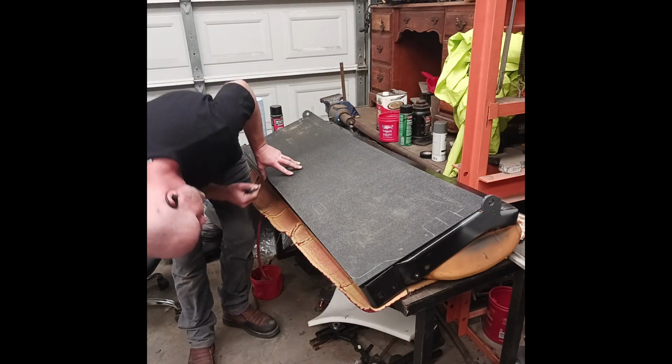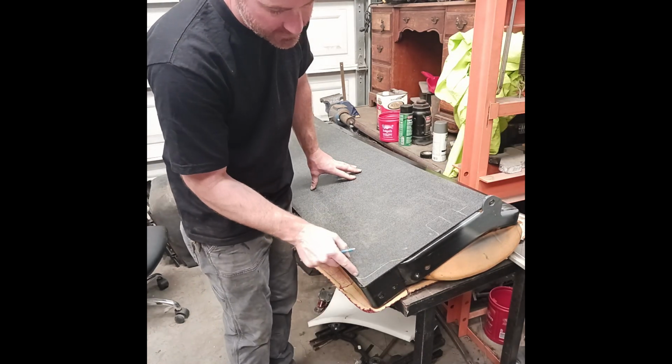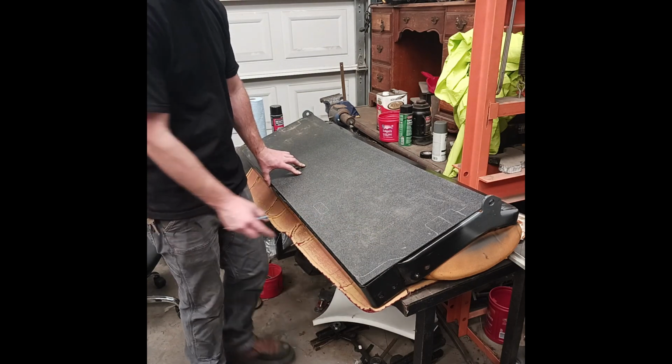These cuts, I don't think I really even need to do. So I'm not going to cut those right now. But I am going to shape this, the end piece. Then I'll go ahead and drill those holes. Maybe even elongate them a little bit so I have some play.